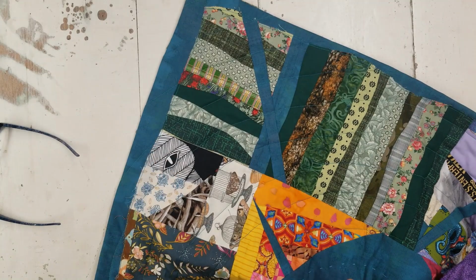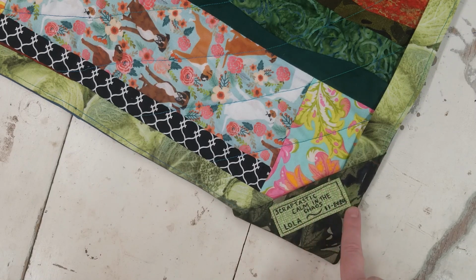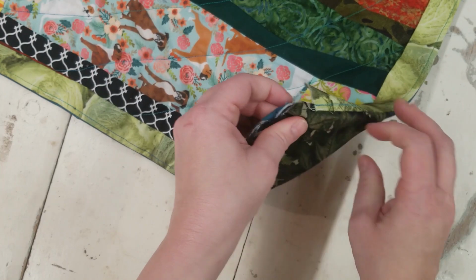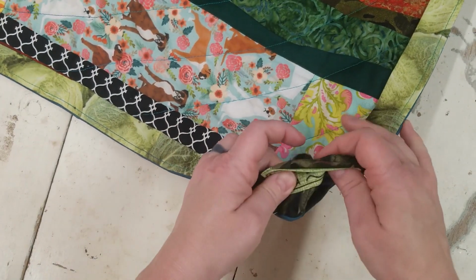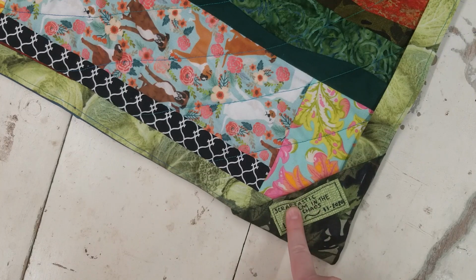Looks nice. I'm at the bottom left back corner of this quilt, and I forgot to mention that if you're going to do this kind of label, be sure that when you initially attach it to the front, that label is facing down, because you obviously are going to be flipping it, and you need it to face the right way when you flip it to the back. So be sure of that.